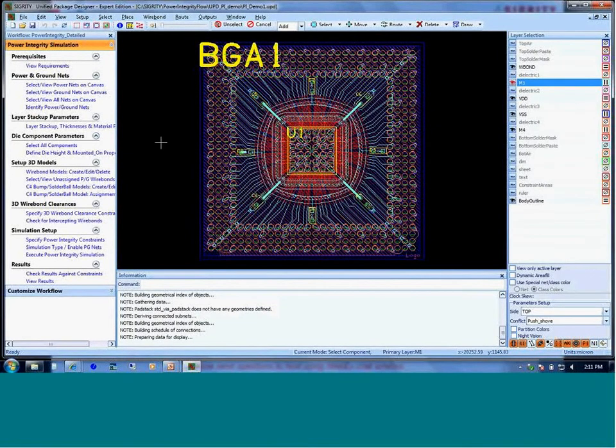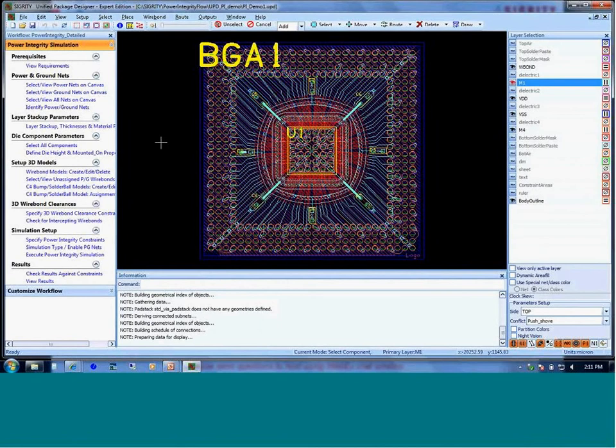Hi. This demo will show you a simple power integrity simulation using Unified Package Designer, or UPD. On the left side of the screen, you'll see UPD's Workflow Manager. A number of standard workflows are delivered with the product, and workflows can be customized to your specific needs. The current workflow displayed is a detailed workflow for power integrity simulation. UPD's Workflow Manager is similar to the Workflow Manager of Sigrity's other simulation tools.